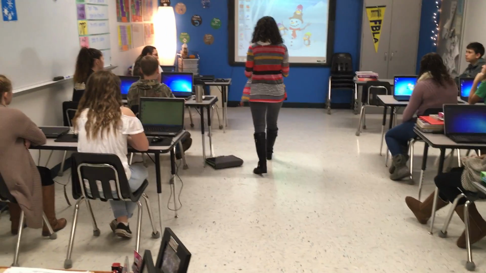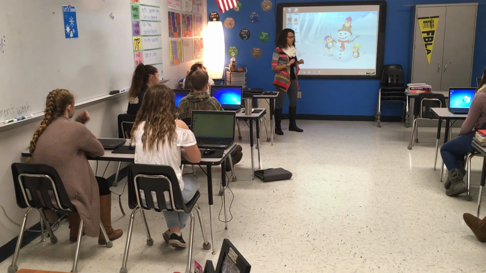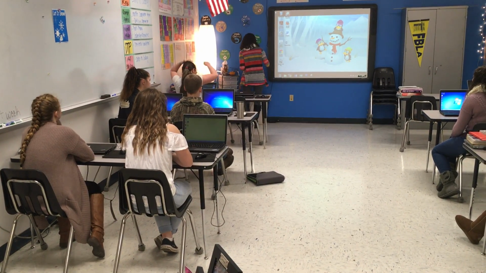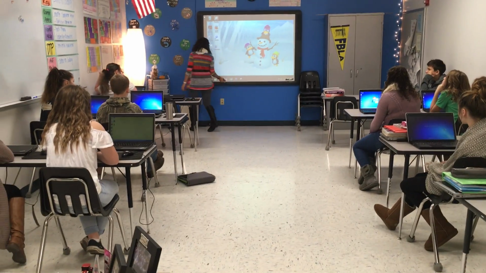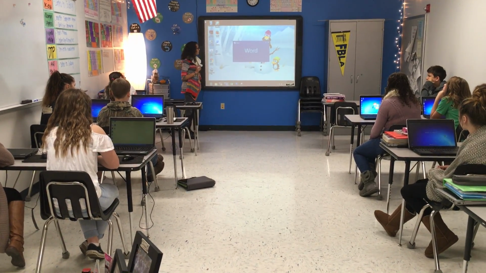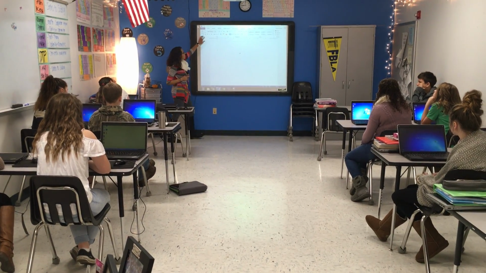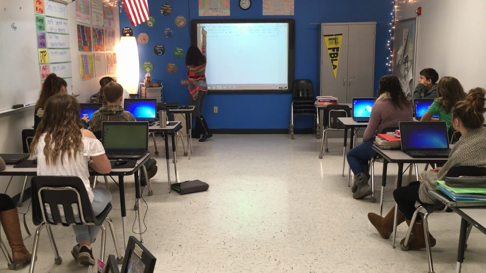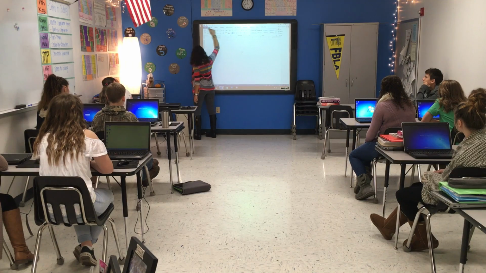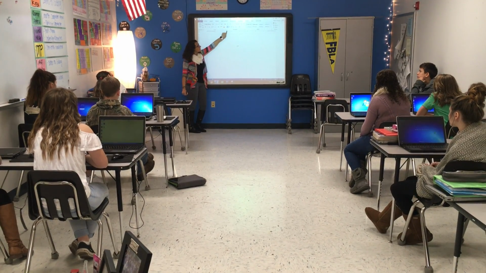We're going to review briefly about what we've learned, and then we're going to start our new unit, which is Microsoft Publisher. So real quickly, we're going to go over the language, the terms with Microsoft Word. So what are each of these called? Groups. Groups, good. What are each of these called? Tabs. Tabs, good.